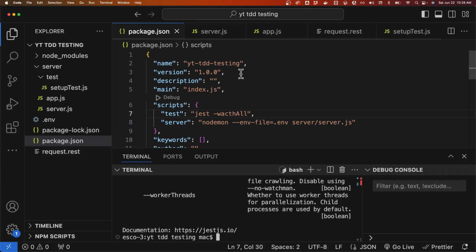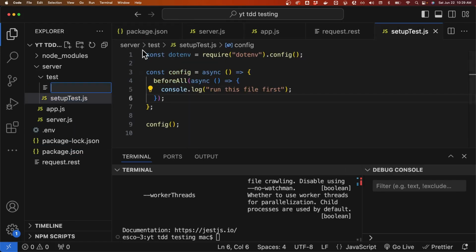All right, so what we can then do is come in here, and since it's an authentication, we can do auth test.js like that.